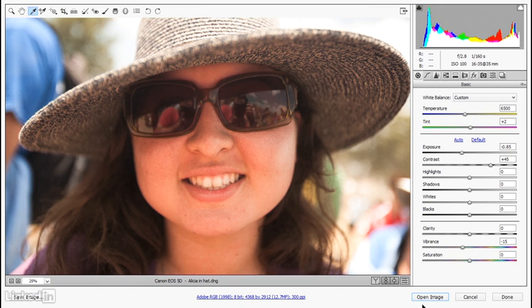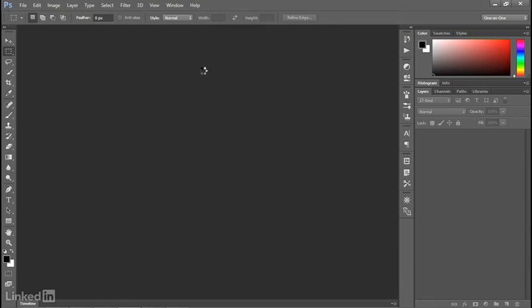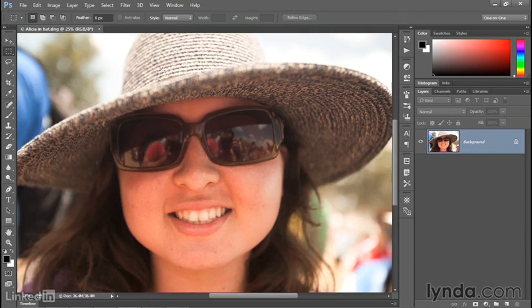Or you can save off your non-destructive modifications and open the image inside Photoshop by clicking on the Open Image button. And then you'll see your developed image on screen. But bear in mind that it is going to be a static, flat background. So in other words, Photoshop is unaware of the specific Camera Raw settings, and this amounts to an unsaved image as well. So if I go to the File menu and choose the Save command, then Photoshop will ask me to create a new image file.